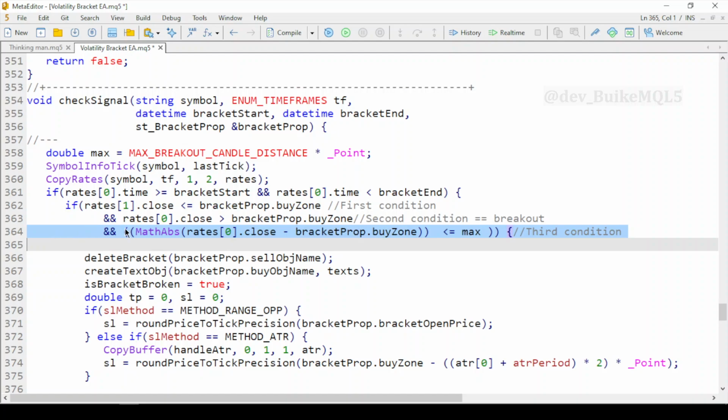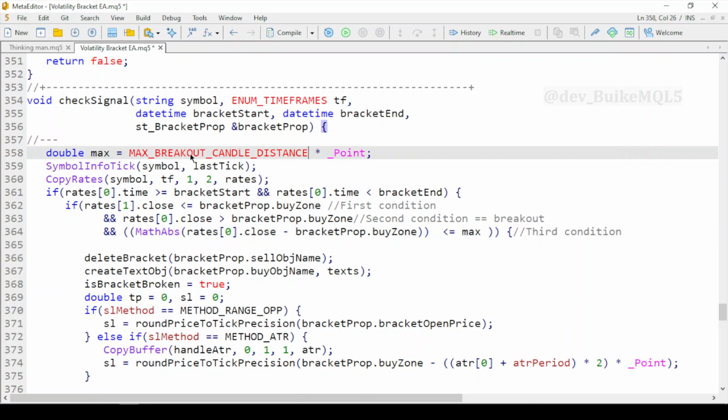Then we ensure that the price of the close minus the bracket buy zone does not exceed the max, which is this. Next, we delete the opposing bracket zone.